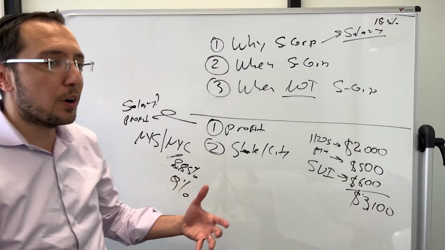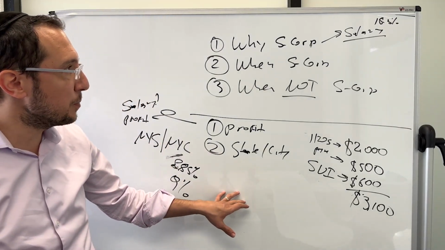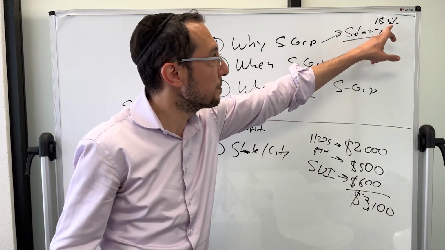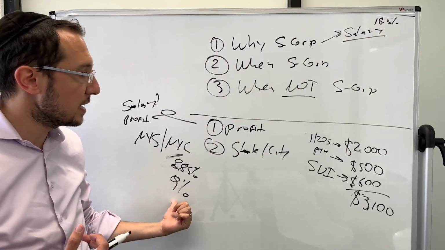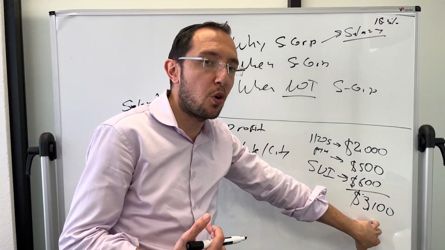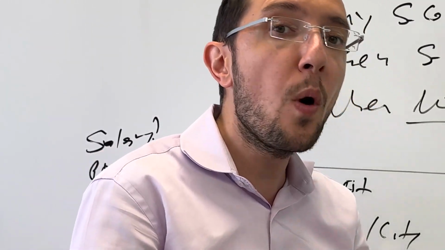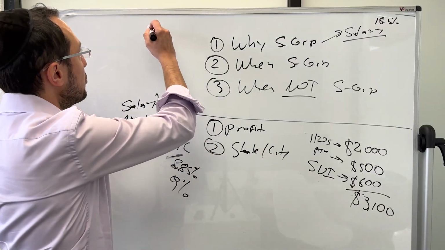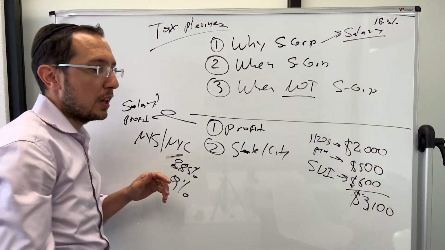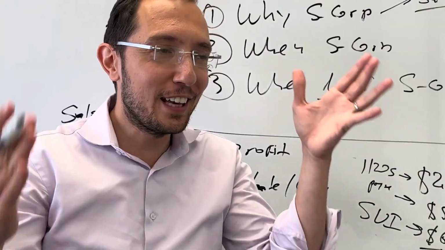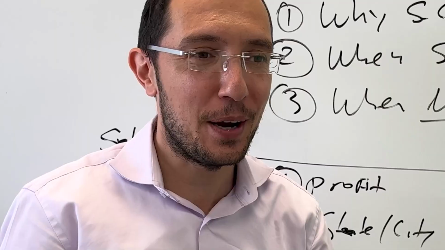So that means if I'm going to have a profit from my S corporation, so that I can save 15.3% on taxes, that means on the profit, I'm going to pay 9% in New York City taxes, and then I have to incur $3,100 in costs. That makes me think whether I should become an S corporation now or when. That's why, ladies and gentlemen, you should always consult with your tax planner. If you're not doing tax planning for yourself, you're 100%, like literally 100% overpaying in taxes, okay?